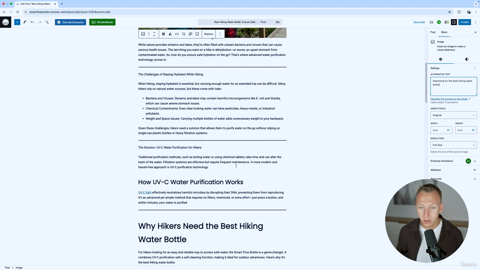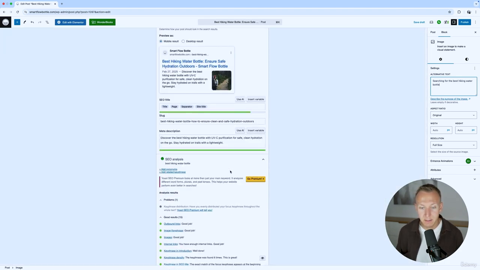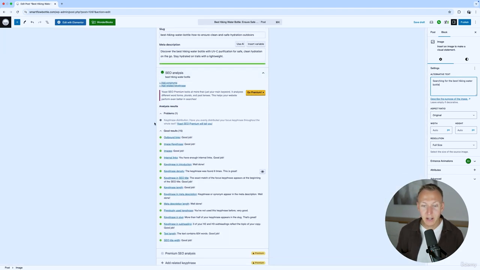So now let's scroll all the way down and see if we got a thumbs up. And indeed we did. So now everything is green. And this is the process we want to go through each and every time when we are doing on-page SEO for our content. And we always want to do on-page SEO for all of our content before we publish it. This is how we make sure that we will rank and generate traffic to our website. And that is where the results are going to come for our digital marketing strategy.